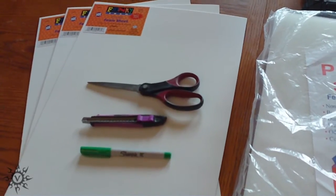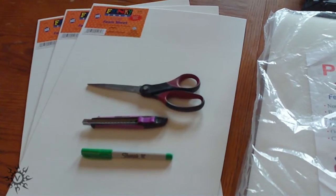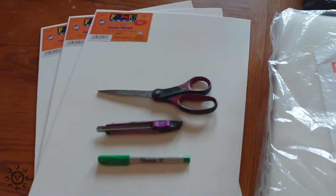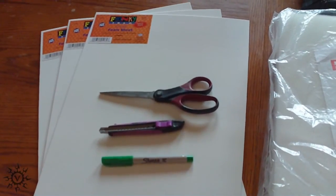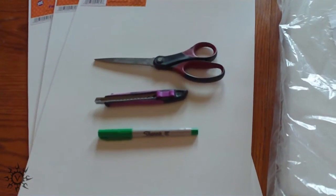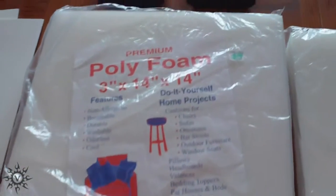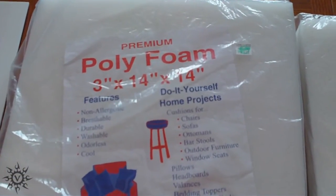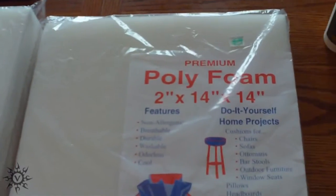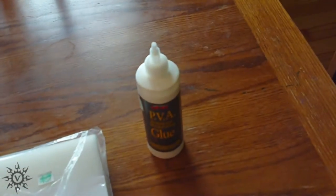And I kind of cross-referenced with the idea that he did, but I'm going to make it a little more compatible with Sabol's Army Transport line and their figure foam, which all I'm going to need is scissors, a utility knife, a Sharpie. I've got two different size foams here. I've got a 3-inch thick by 14 by 14, and then I've got 2-inch thick, 14 by 14, and then just some standard PVA glue.